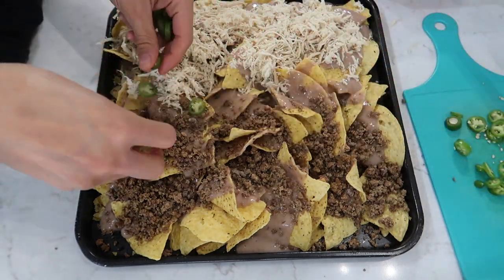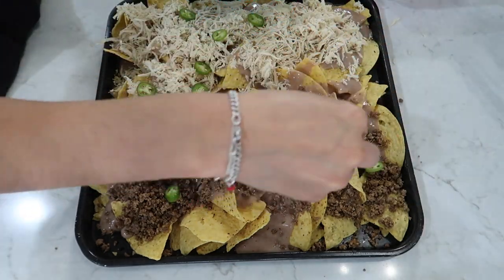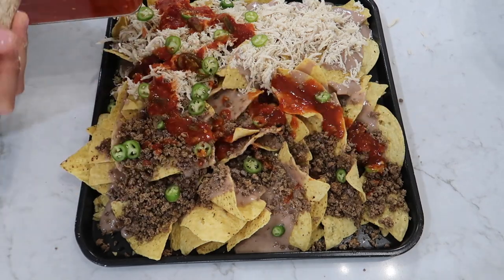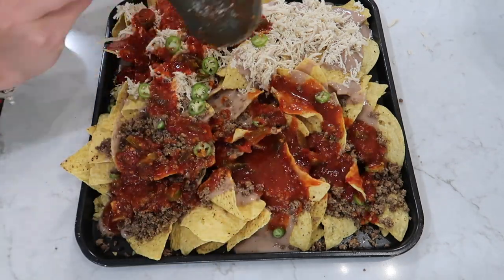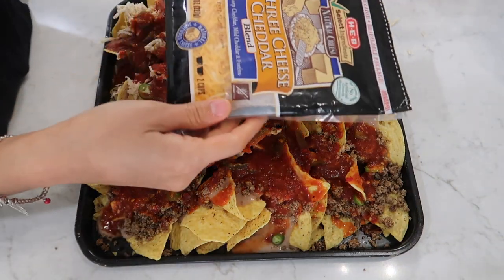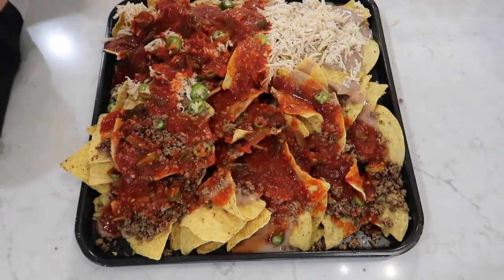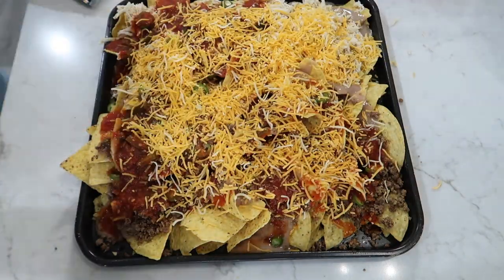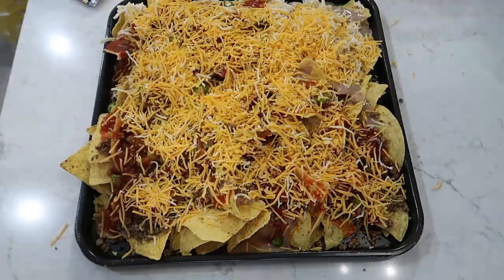Once the meat is on there, I will take those chopped up serrano peppers, also layer them on, and then go back in with the salsa that we made and sprinkle that across in here as much or as little as you want as well. And then we're going to top this off with some cheese. I am using the cheddar cheese blend. You can use Mexican cheese blends or any cheese of your choice. And then we're going to bring it over to the oven.